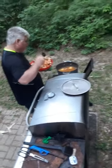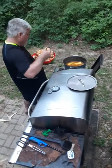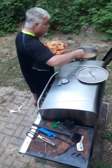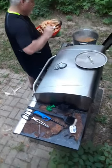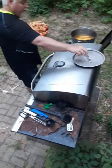Shrimpies. You gotta get these out so they don't rubber up. There's a crab leg in there. Just a single crab leg. Very important. There's another potato. I think that's all the shrimpies. That'll work. Now I'm gonna just put that back over. So, we got the final stuff. This is probably gonna be a 20-minute video. Woohoo.